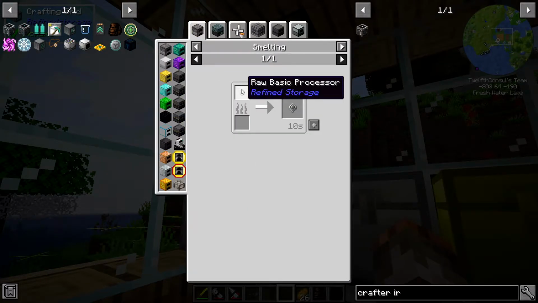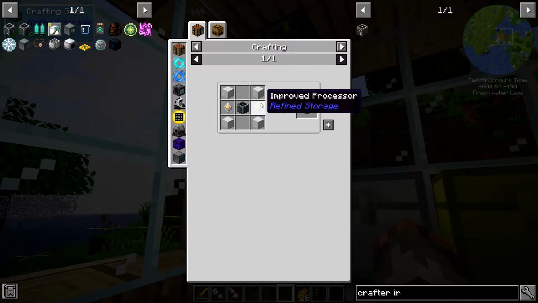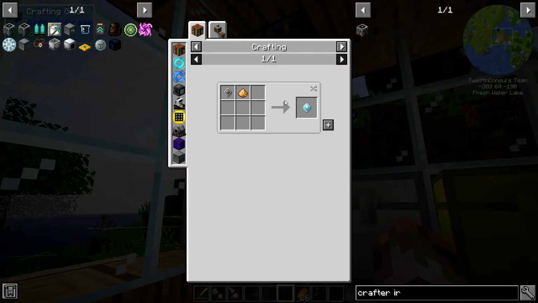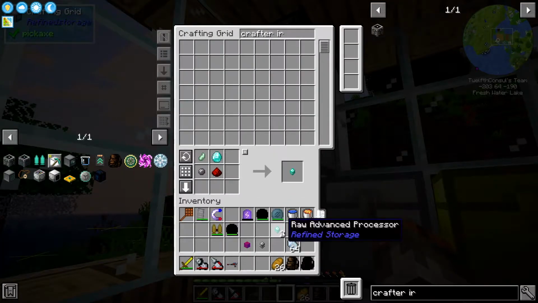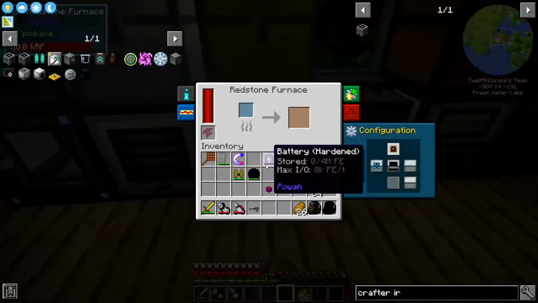So a construction core. We're going to want one of you, and that's smelted up. Obviously it goes with other stuff, but that stuff we can put in the inventory. There you go. No worries. So advanced processor, I think it's 2 of them. Yeah, 2 of these things. There we go. And then we're going to want 1 destruction core, which is 1 of these things. There you go. And those all just need smelting.